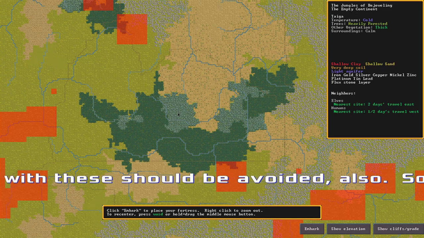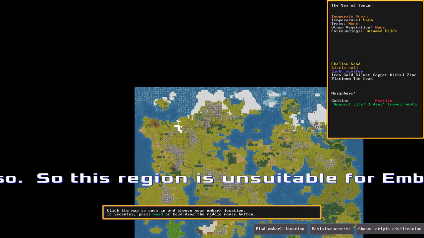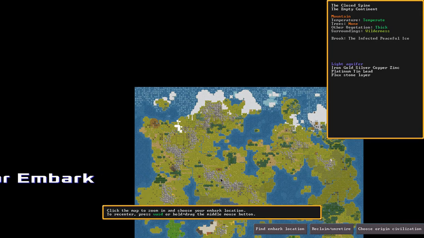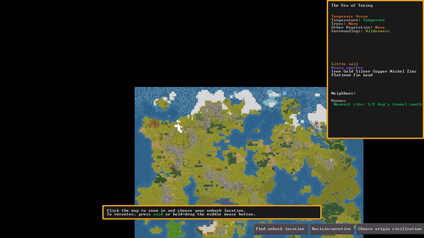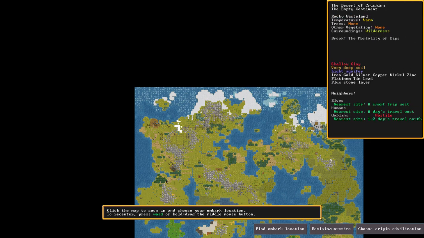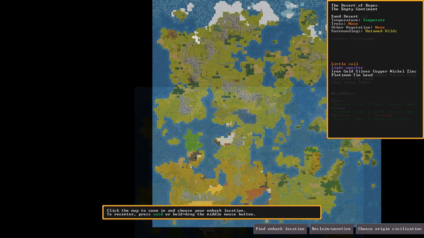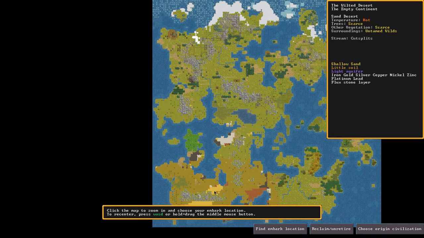Okay, so we probably don't want cold. I mean, it handles a lot like Earth, it gets milder and warmer around the equator. And then the further you go out from the equator, it gets colder. So again, it's to do with what challenge you want to see for yourself as well. I mean, this is the ultimate sandbox. Sand desert. You probably want to avoid a desert.